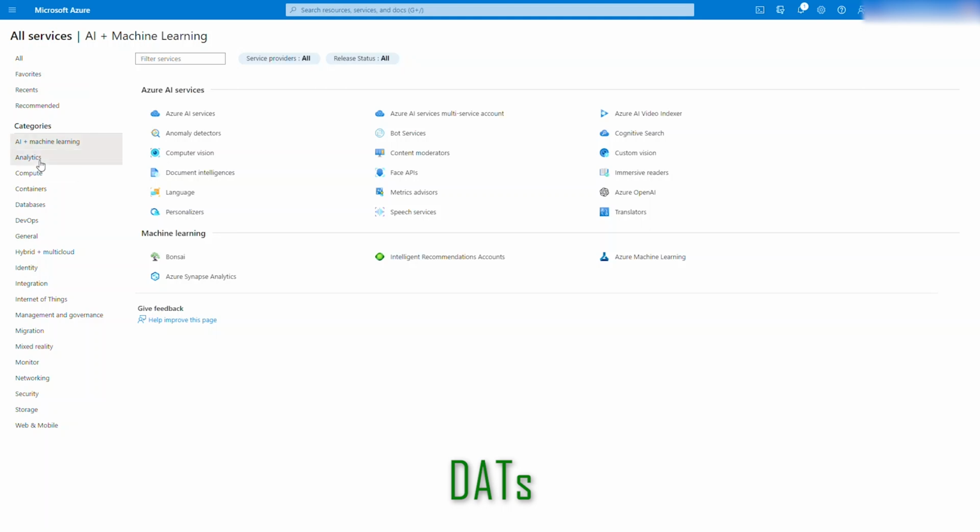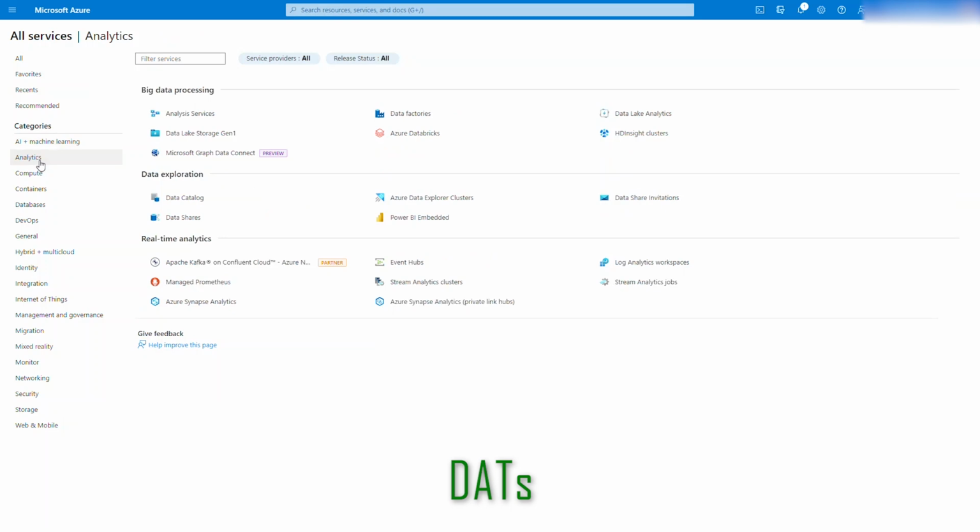As a data engineer, the next module, which is the analytics module, is very important. In data engineering, we are doing big data processing and data exploration. We also do real-time analytics. To process big data, we need services like Analysis Services and Data Lake Storage, where you put all your data.